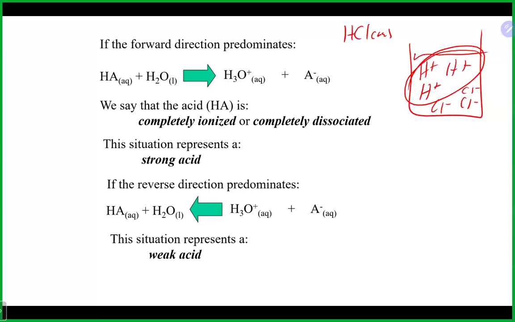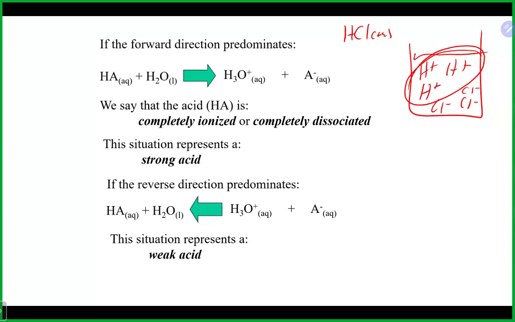most likely. Again, you will have none of those HCl units together. That list I put up a couple of slides ago and a couple of times throughout the semester, those strong 6 acids, is a really good list to know. As we talked about previously, just by process of elimination, if you come across an acid and you can recognize something as an acid and it's not one of those 6, you could probably safely assume that that's going to be a weak acid. So it's a good thing to know.